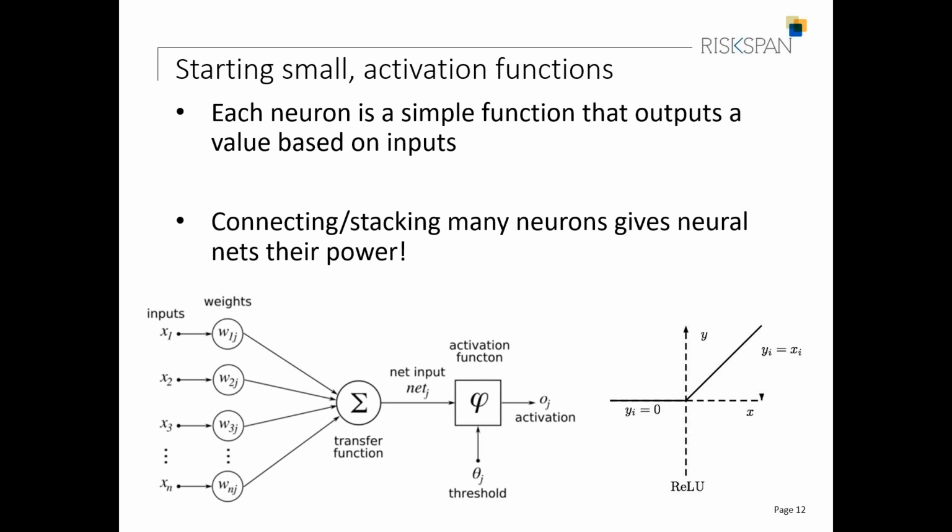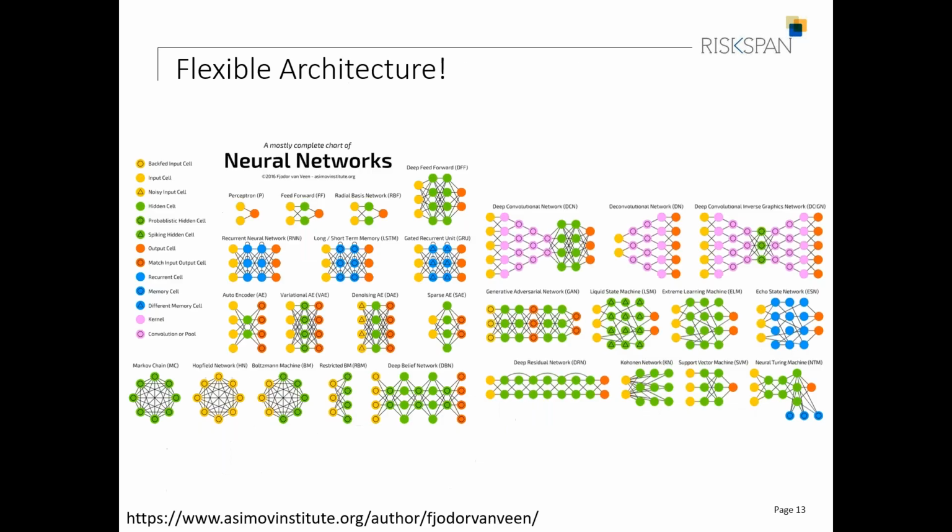So when x is negative, y is 0. When x is positive, y is just equal to x. Starting with this very simple function, by connecting many of these together, you can get very powerful predictive results. As you can see, there are many kinds of neural networks. Different architectures are advantageous for certain applications. For instance, convolutional neural network has been used a lot for image recognition, and LSTMs or recurrent networks in general are good for things like generating speech, chatbots, etc.